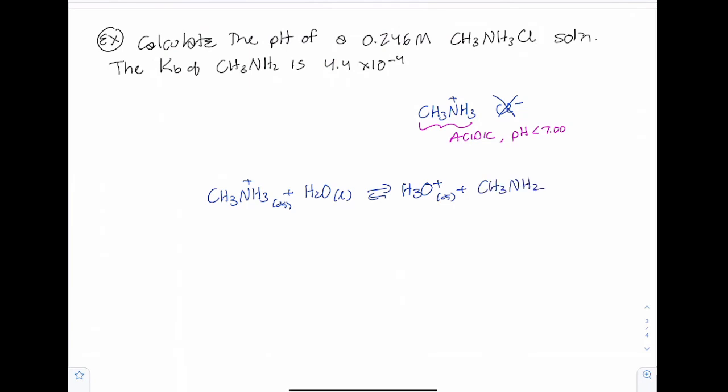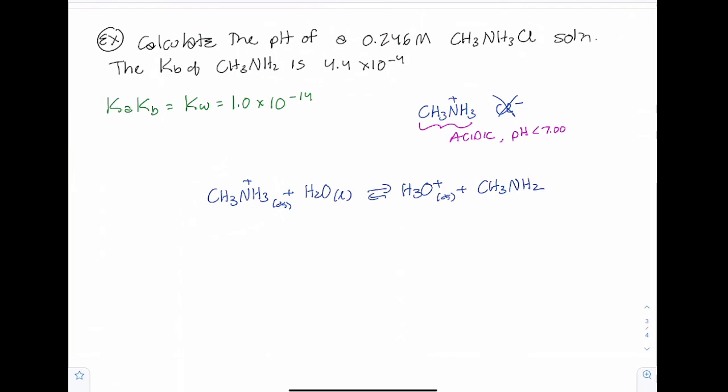Because I'm writing my acid dissociation equilibrium equation, I do need the Ka for this molecule. I'm given the Kb for this one. We know that Ka multiplied by Kb is equal to Kw. If I take Ka, I multiply it by Kb, we do get Kw. Remember, Kw at 25 degrees Celsius, which is what we're going to use if I don't tell you anything different, is 1.0 times 10 to the negative 14th.